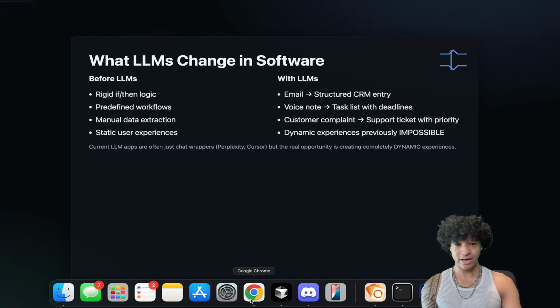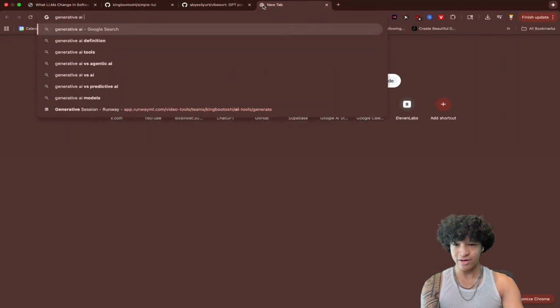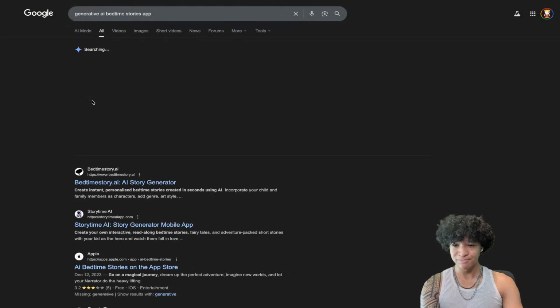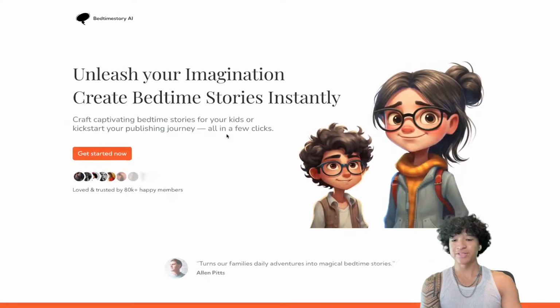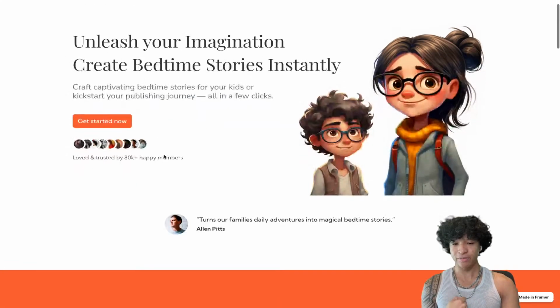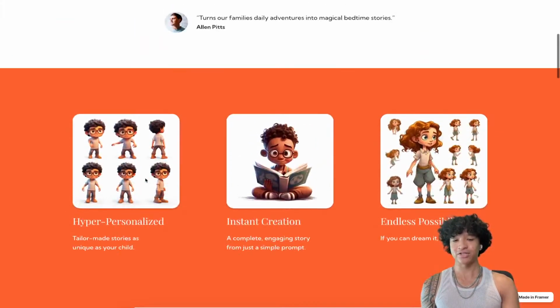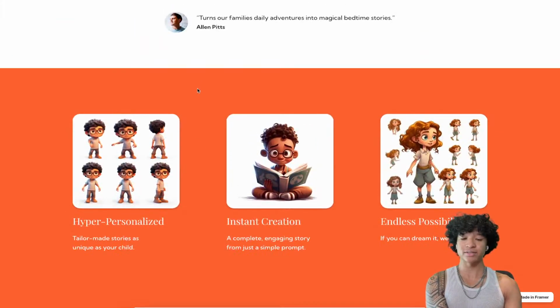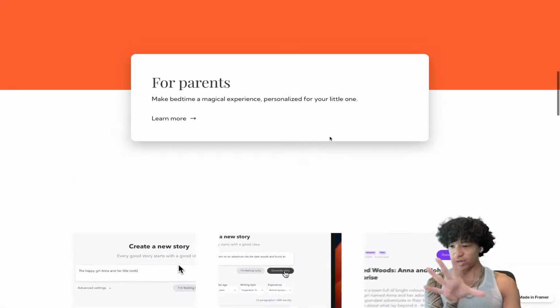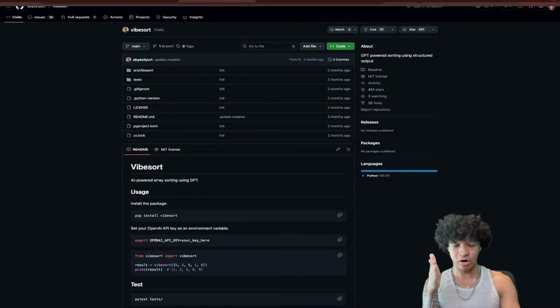There are really interesting apps I've been seeing, like a generative AI bedtime story app, where on demand, on the spot, people can generate stories for their kids and then generate images. It creates this really cool dynamic experience that gives you endless possibilities. That's one example of many, but start thinking in this direction when you are working with these apps.